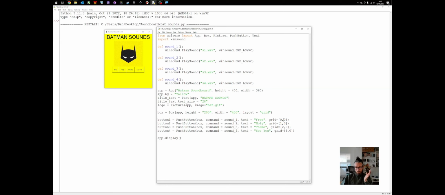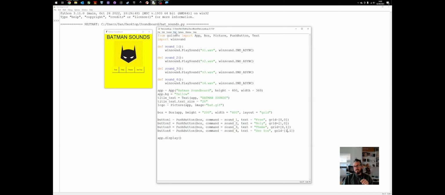What we want to do is move it down 1 line. So we're going to put in line 1, which is actually underneath that. So this is line 0, this is now going to be line 1. And we want to start at the beginning of line 1, so we're going to put in 0. And we want the next button to be the next position along, and the position after 0 is 1.